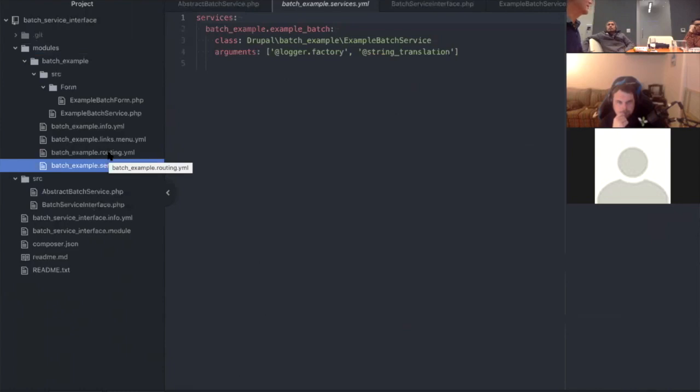And you'll see some services where people inject a huge number of other services. If you're interacting with other websites, you'll want Guzzle for the HTTP client. There's just a mountain of services in 8 that do stuff for you and you don't have to re-implement. You're passing in the translation service to this. That's what string translation is. It's the translation service. And that's what gives me this t. So I've got the translation function nicely injected into my service, and I'm working and playing well with the translation system.